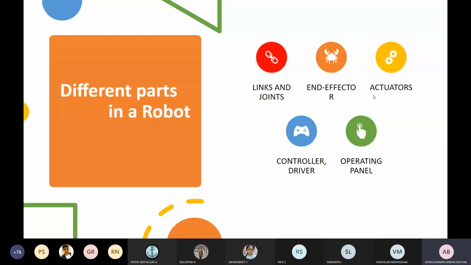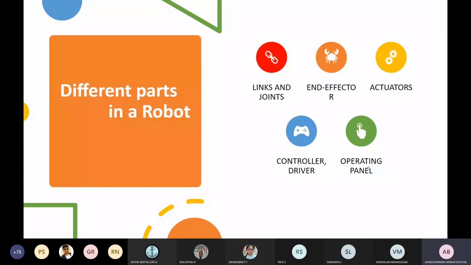Okay. So next one is a controller or a driver. The controller is the brain of the robot. It is what does all the calculation and all the motion, and it is what decides when to grab. It understands what the operator is trying to say and converts that information into robot language, right? That is what a controller is all about. The driver is used to connect the controller and the motor, right? The controller can't directly drive motors due to some current issues. I'll tell you about them later, but for now just keep in mind that drivers are the bridge between the actuators and the controller.